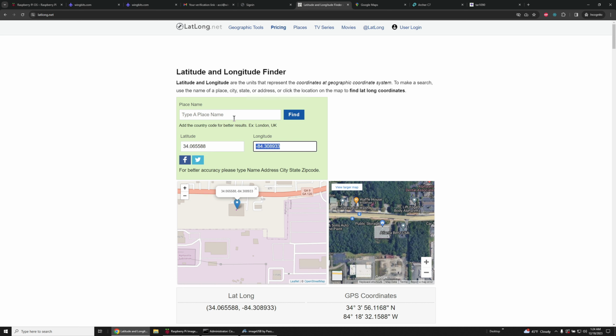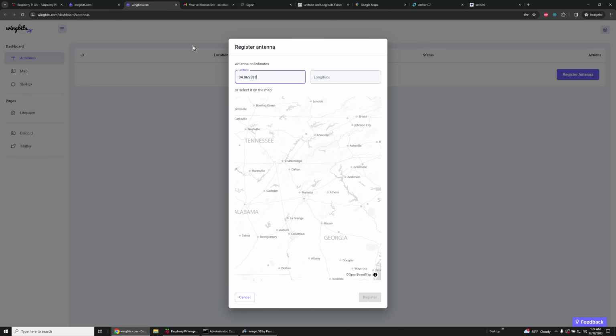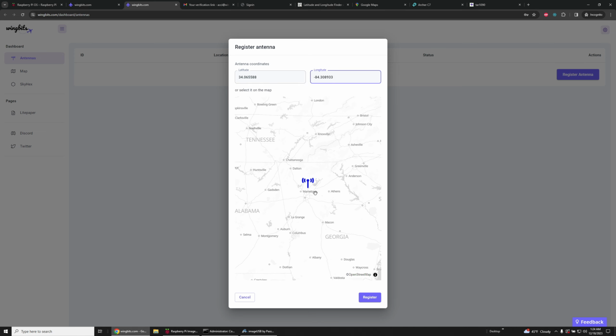I don't know how great this tool is for European countries and anywhere else. I've only tried in the US. It was actually really good with my address. Who knows? If not, you can, like I said, always play with Google Maps, or you can use the built-in tool here to try to zoom in and find your location. Just get it as close as you can.